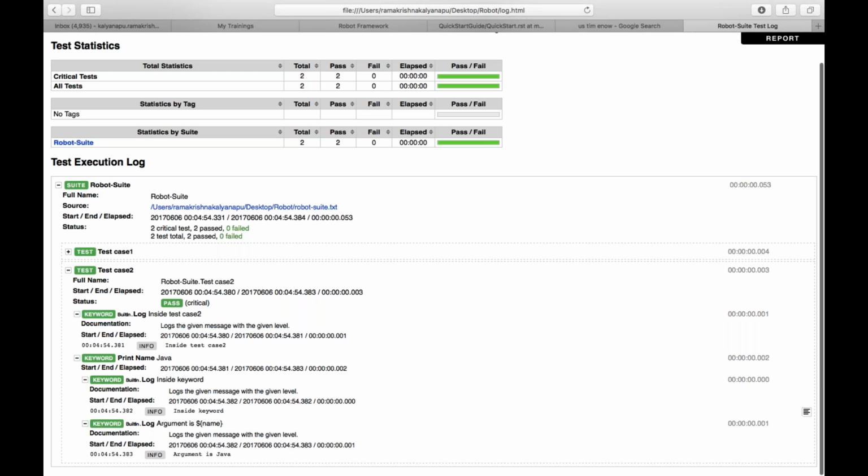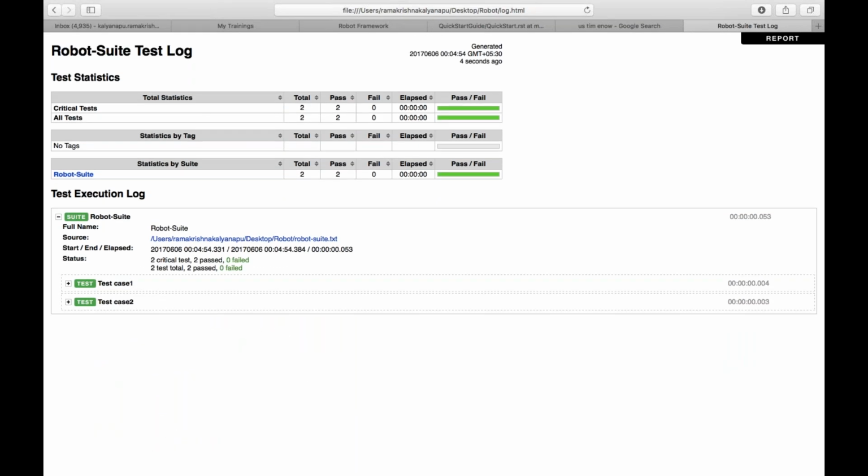Okay, so with these two we have created one custom keyword, and you can use that keyword whenever you want. You can use it in 100 test cases or in even more test cases, so you can simplify the code. If you observe here, one more thing is that it will be case insensitive.